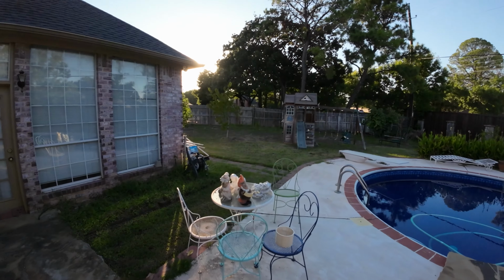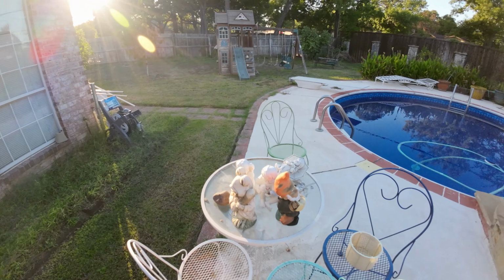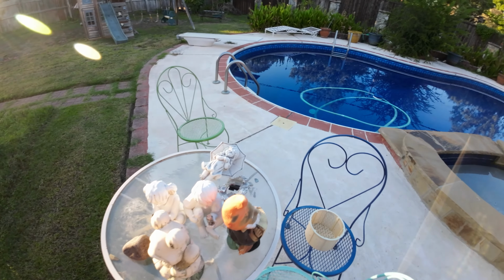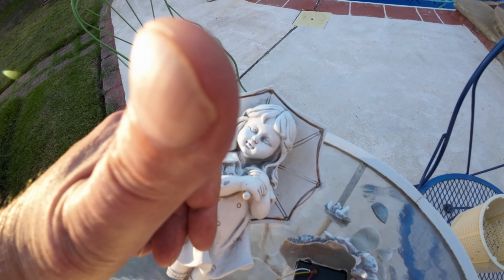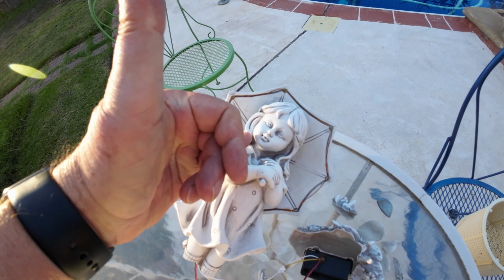And yeah, I'm going to do a lot of tests with close focusing distance and all that jazz to see how it does. This is about that far away.